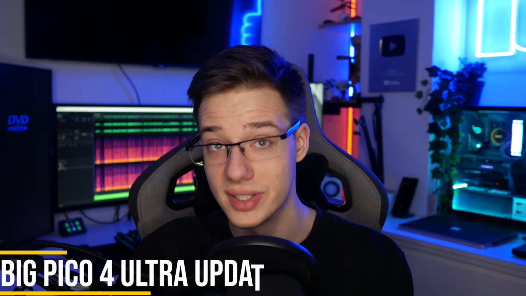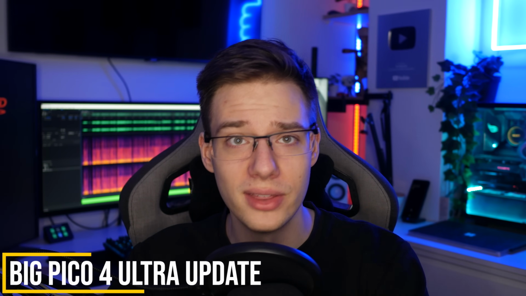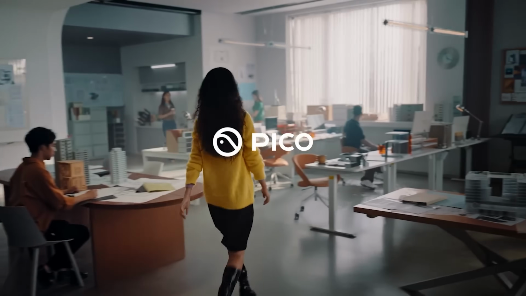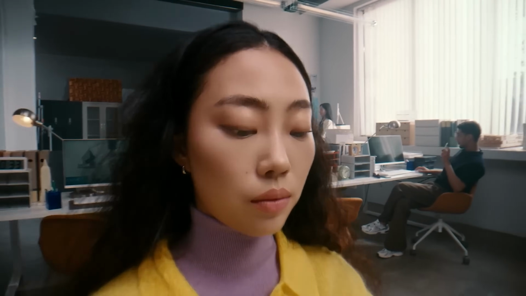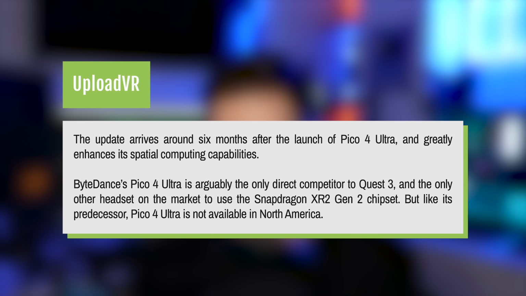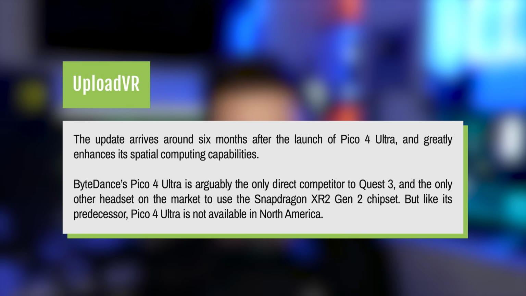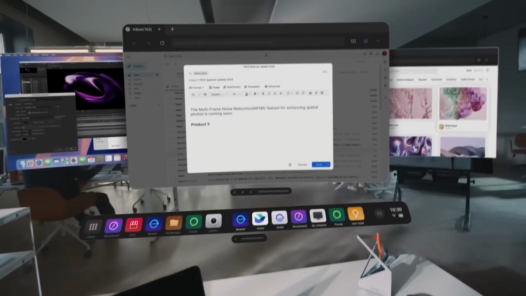Talking about cheaper devices, the Pico 4 was one such device, and actually is one such device that you can buy that is a probably direct competitor to the Quest 2, and is now in its Ultra variant supposed to get a free window positioning update, 3D recording, 3D photo conversion, and more. The update arrives around 6 months after the launch of the Pico 4 Ultra and greatly enhances its spatial computing capabilities. ByteDance's Pico 4 Ultra is arguably the only direct competitor to the Quest 3 and the only other headset on the market to use the Snapdragon XR2 Gen 2 chipset.